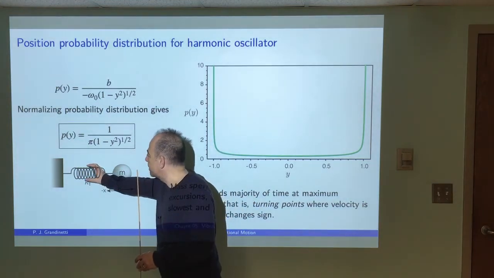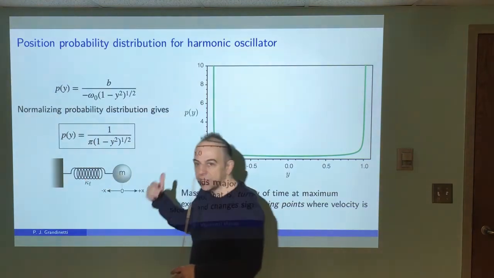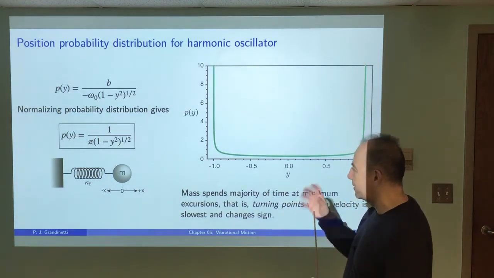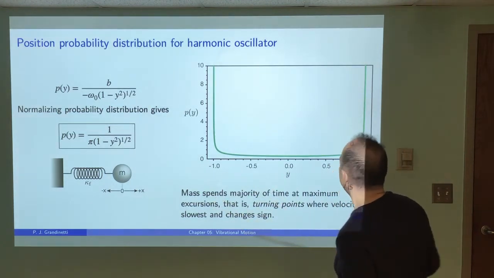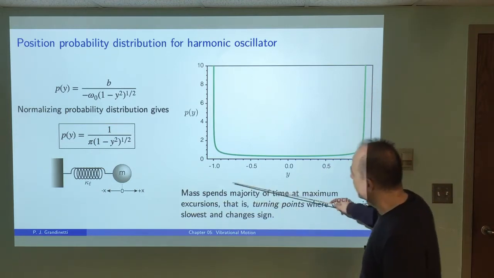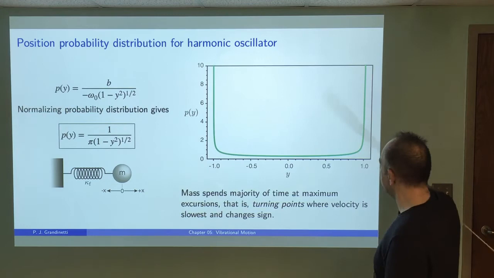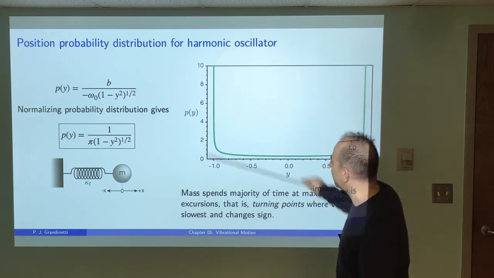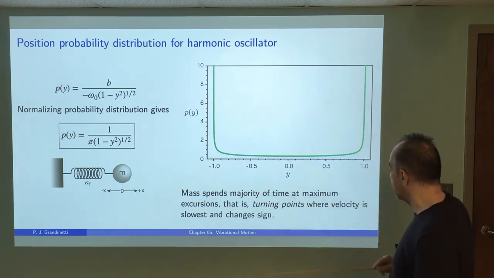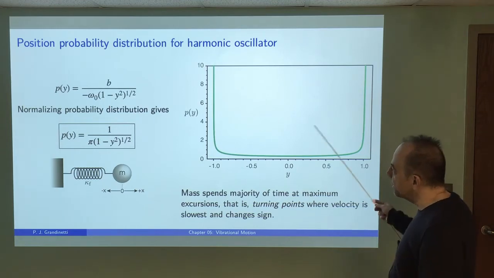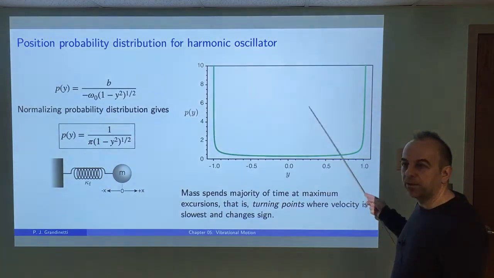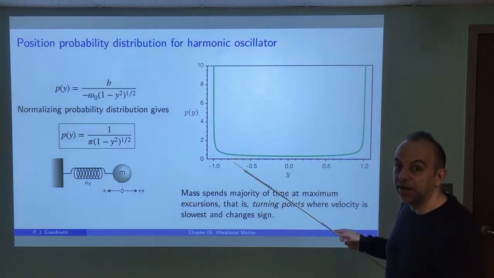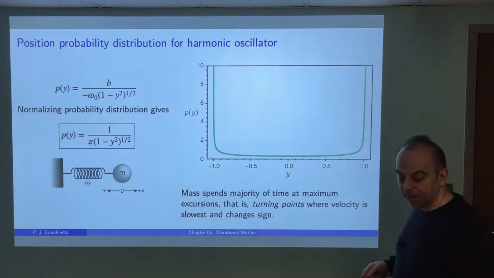And as it slows down, it will reach the maximum excursion on the other side, where it stops and starts changing direction. And at that point, it's also going to spend more time because it's moving so much more slowly. So you see this distribution makes sense: at the two ends, the turning points, which is what we call the turning points for the motion, it spends the maximum amount of time, and it spends the minimum amount of time here at the equilibrium position. This is a very useful result because we'll come back to this when we look at the quantum treatment of the harmonic oscillator. We want to know how a classical harmonic oscillator behaves, and we just derived what its probability distribution looks like.